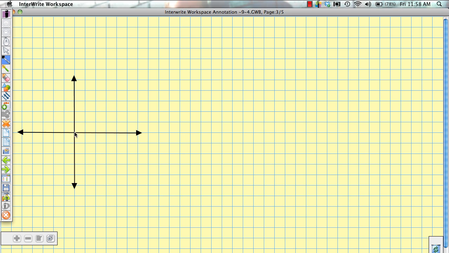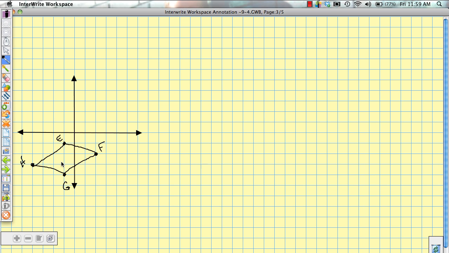So if we have E at -1, -1, F is at 2, -2, G is at -1, -4, and H is at -4, -3. And when we connect our dots, we see we have a quadrilateral. And you may be thinking, hey, that's a parallelogram.